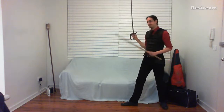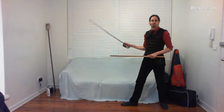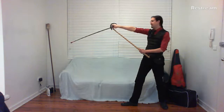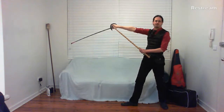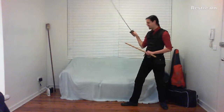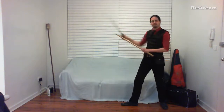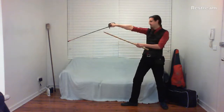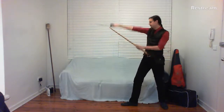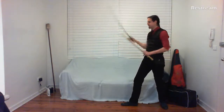What makes this safe, the reason why you don't do this with just a saber, because you'll get countercut, is I've got the scabbard. So as I do this, I extend my scabbard a little. I basically want to touch it to either my hilt, or worse, my hand. That way if my opponent tries to countercut or counter thrust me, there's a scabbard in the way. So let's go: hit, thrust, and hit, thrust, and hit, thrust, and hit.